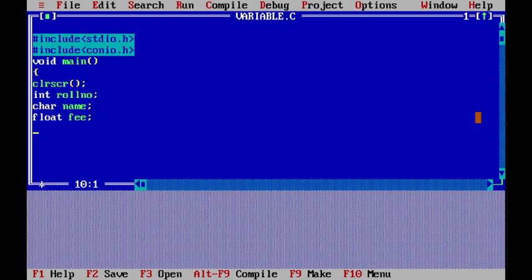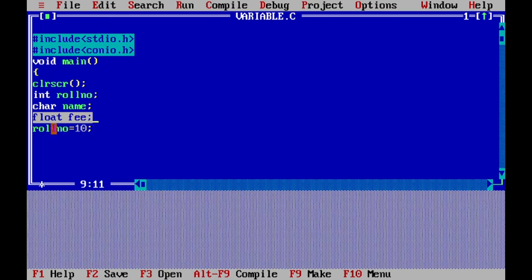So now suppose I want to store data into it. See it here. Suppose I have written roll number equal to 10. Before this, what I wrote is called declaration, meaning roll number is an integer variable, name is a character variable, fee is a float variable. I have declared.